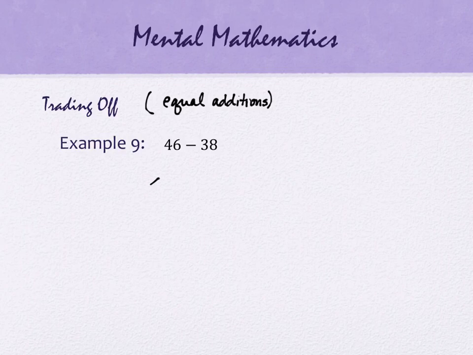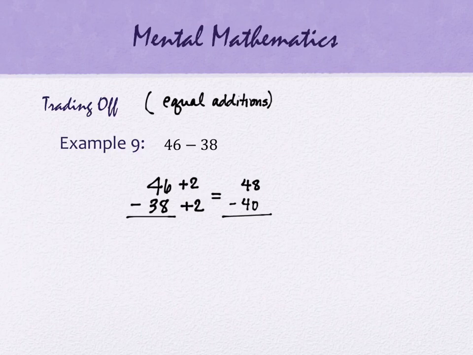So here's how this works. I have 46 minus 38, and always, as is the case with the ones we've seen before, we're wanting to get that 38 to be something with zeros. So what do I have to add to 38 to turn the ones digit into a 0? 2. So I add 2 to each of the values. 46 becomes 48. 38 becomes 40. So that was 2 steps. I had to add the number 2 to each of my individual values to start with, right? And then I have to subtract. That's step 3. So 48 minus 40 would be my 8 again.